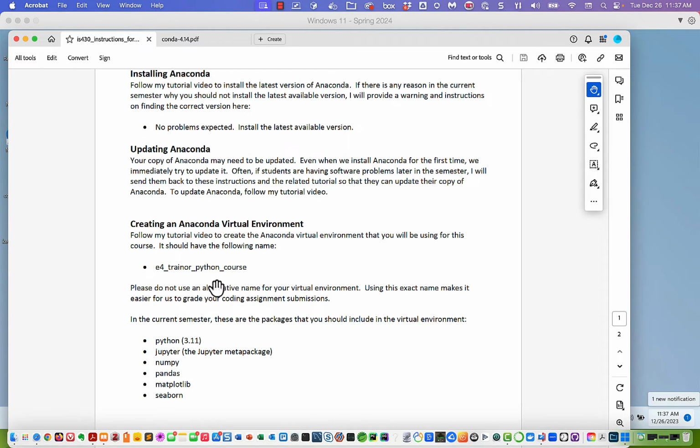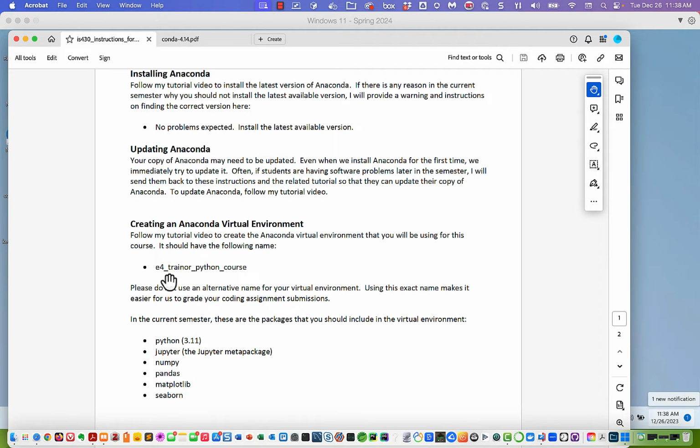And it's very important that the name of the virtual env you create is exactly the same as the name that we have asked for. This saves us a lot of effort when we're grading the work that you do in the course because when we go to grade your work, we're going to be using a virtual env that we created the same way with the exact same name. And in PyCharm, it just automatically finds that and configures it.